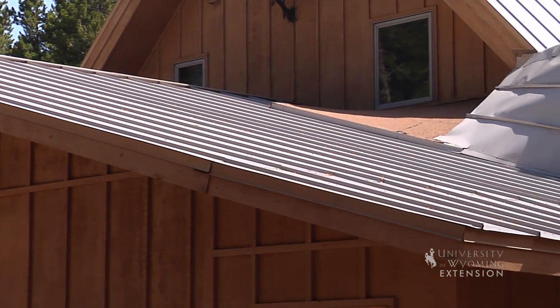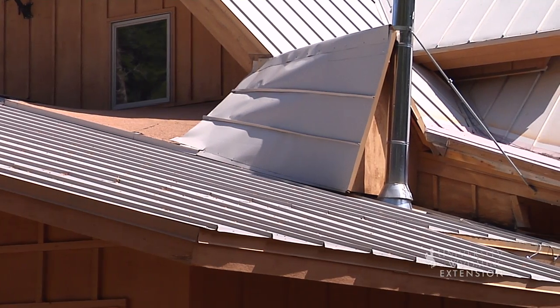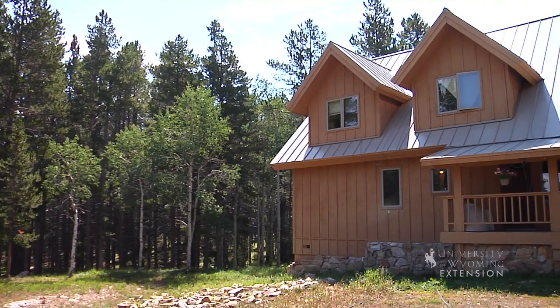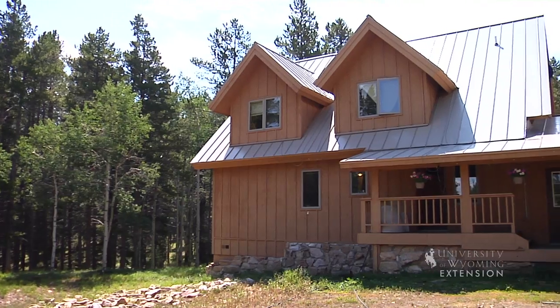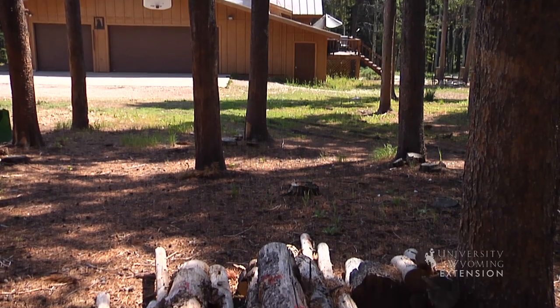The other thing to consider when making your home more defensible is consider putting a metal roof on the house, and be sure that you don't have any flammable litter such as pine needles on the roof of the house. A general rule of thumb is clearing the area about 30 feet from the house of any fuels to eliminate the possibility of fire. If you have things like firewood that you keep near the home for winter months, that's a good thing to store at least 30 feet from the home during summer months.